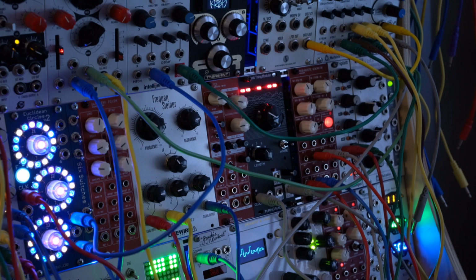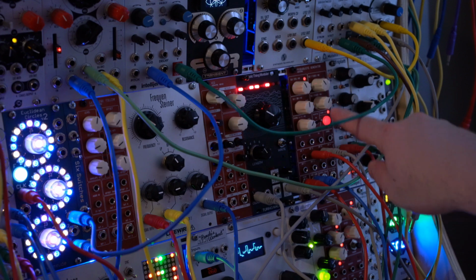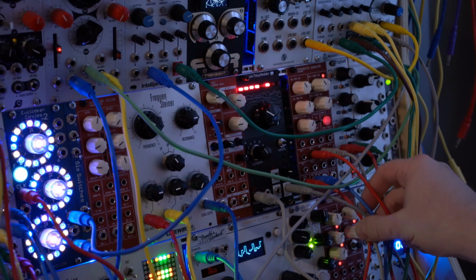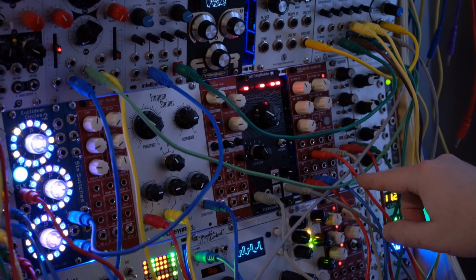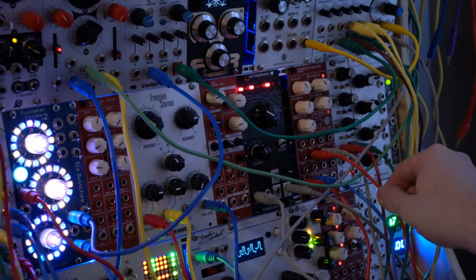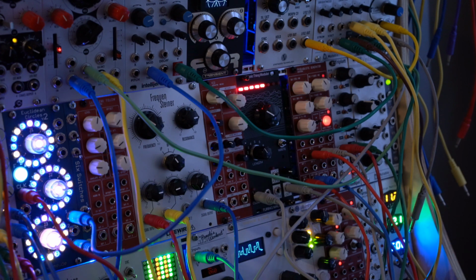And for this one, we are also using in tandem an Addac System module. It's called the Probabilistic Generator. This is another type of random gate module. And I'm just going to turn this up so you can hear what's going on.